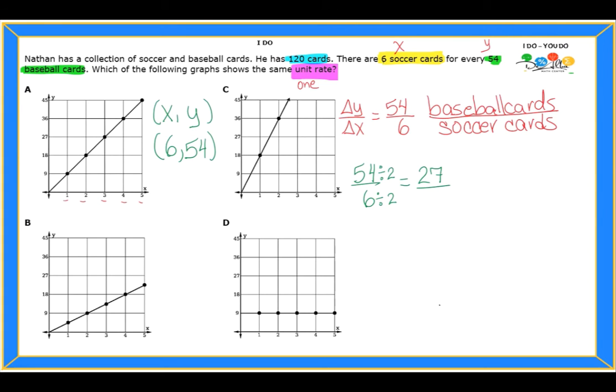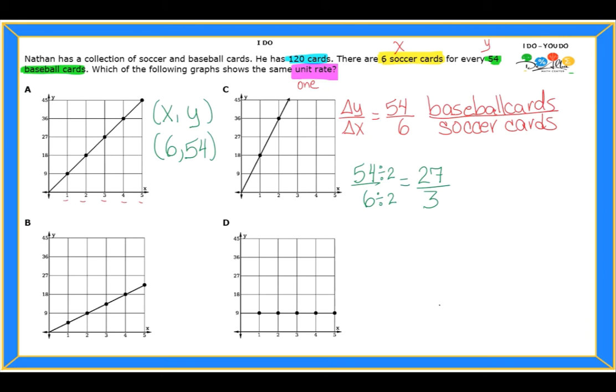And 6 divided by 2 is 3. So what does that mean? It means that if you were to get a smaller number of cards, now we're saying, oh, you mean if I have 27 baseball cards, I should be able to have another 3 soccer cards next to each other, right? And I can get another pile of 27 baseball cards, and there should be another 3 soccer cards that I can kind of match with that. So that's why we said that these are equivalent, okay?